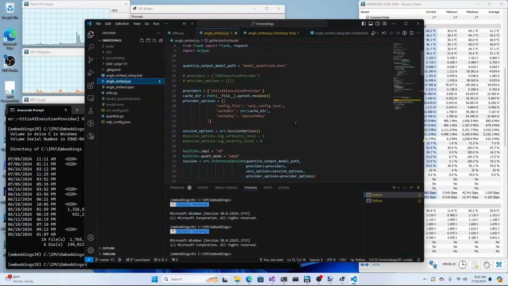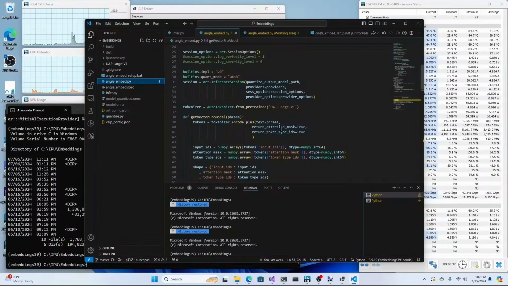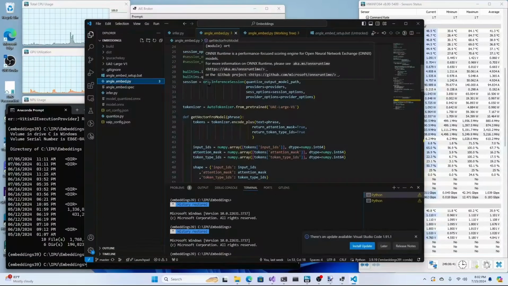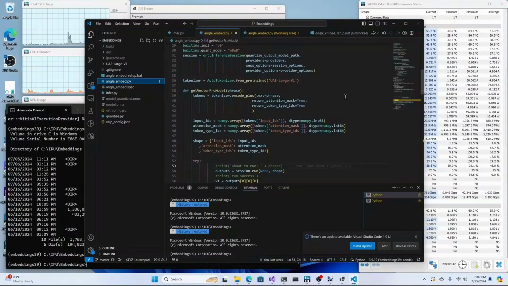We're setting the provider to the Vitis AI execution provider. That is supposed to get it running on the NPU, the AMD NPU. Other than that, it's sort of the ONNX runtime way of doing things where you have an inference session. The tokenizer is the same as what we're used to from transformers.